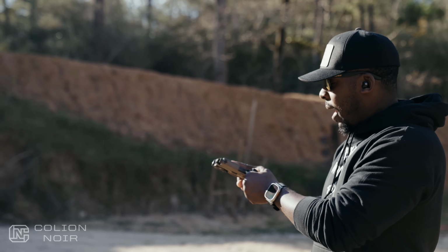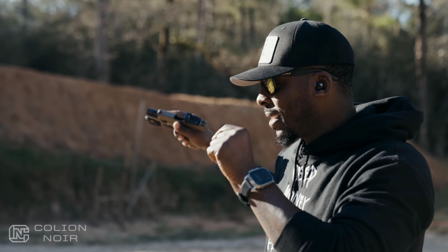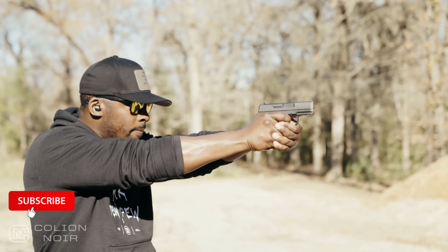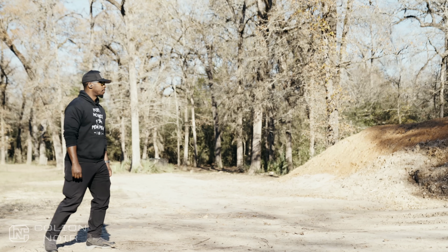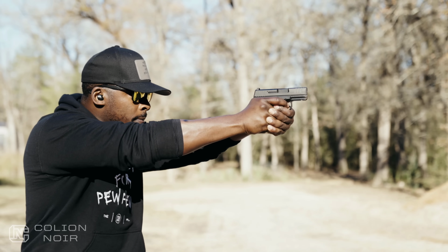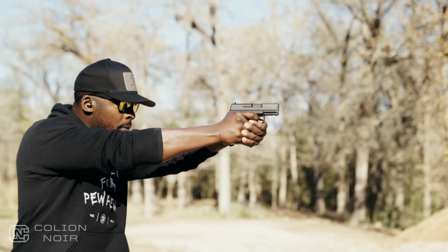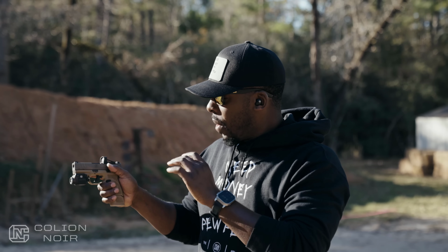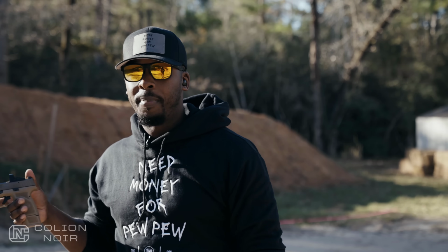So for me, I've really grown to love the way this thing shoots, and to such an extent, I think the only gun that really naturally sits in my hand and may shoot a little bit better, more intuitively speaking, like just intuitive shooting, the closest thing I would have to say would be the Sig Sauer P365. But they're neck and neck. And then the Springfield Hellcat is like right underneath them, as far as intuitive shooting. I like the Springfield Hellcat for other reasons, but by and large, from a shooting experience, this to me is one of the better shooting experiences I've had in these micro compact size guns.